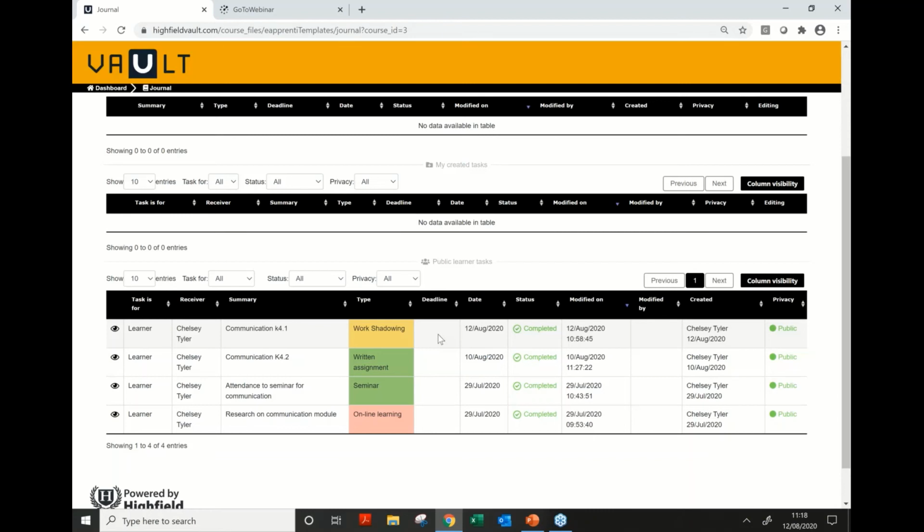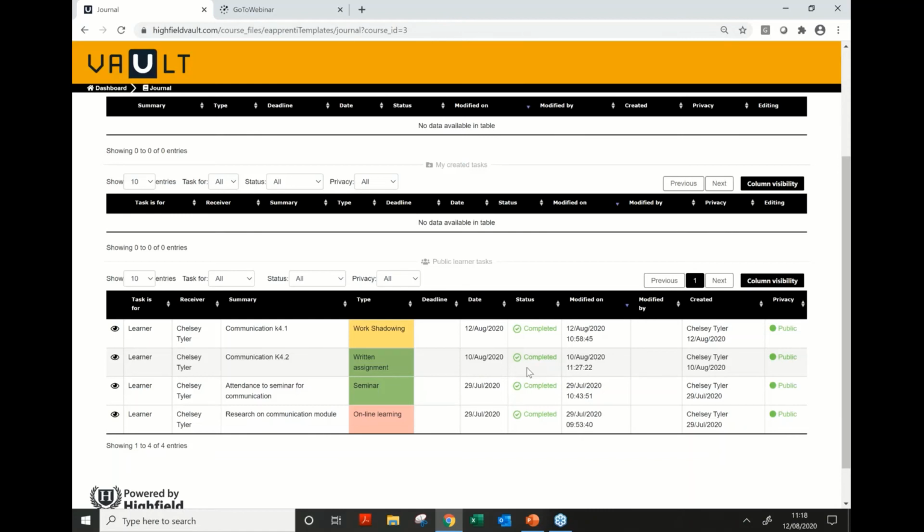We can continually see what's in progress to have those catch ups. So when you have a support meeting with the learner or you're reviewing their progress so far through their apprenticeship, you can look at these specific tasks and say, okay, so I can see in your journal, you've got 2 tasks which are still in progress and they're now past the deadline, and you can just follow up.